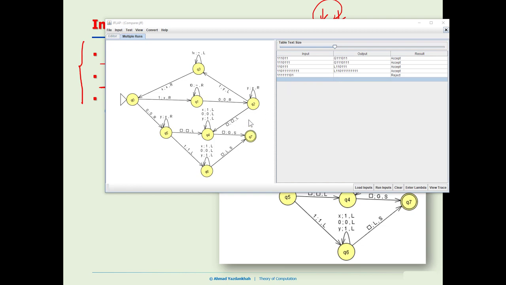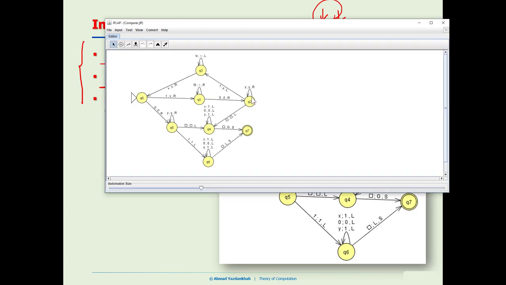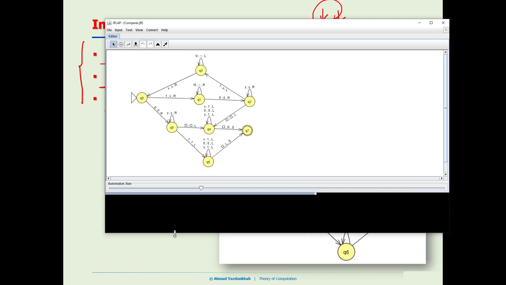And by a little bit of inspection, probably we will see that here in these two loops, we said if it is X when we are cleaning up, change it to 1 and go to the left. And if it is 0, don't change it. And if it is Y, change it to 1. So we didn't anticipate what to do if it is 1.